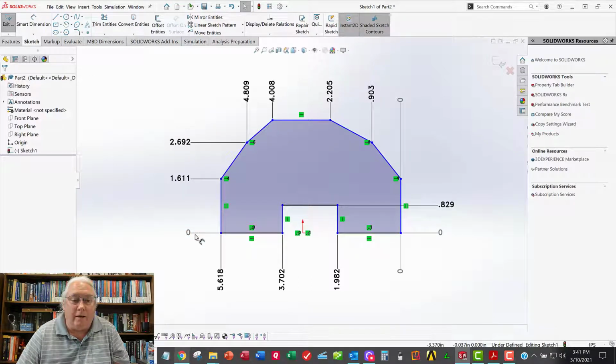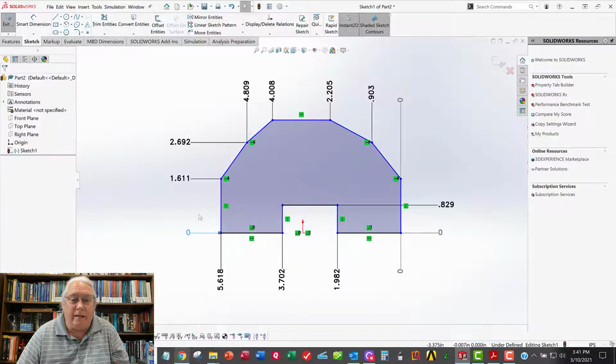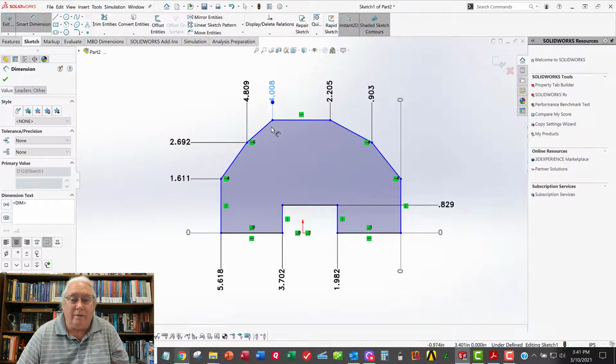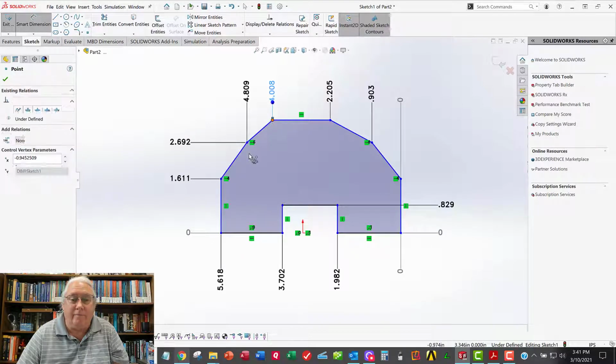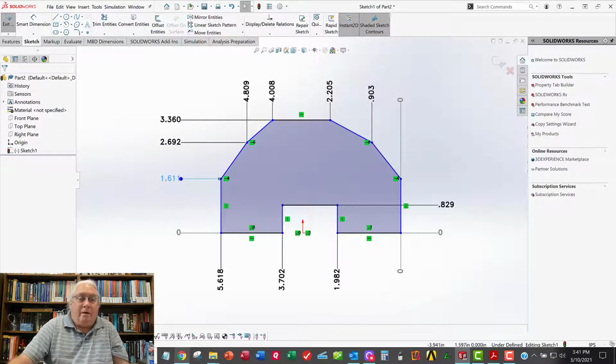So I need to right click on this guy and again add it to ordinate so I can add that one additional one. And there's the ordinate, and there's the edge I want right there. Alright, now I think I've got them all on there. Are these still grouped together? Yep. Alright, so now I need to just quickly change these values.